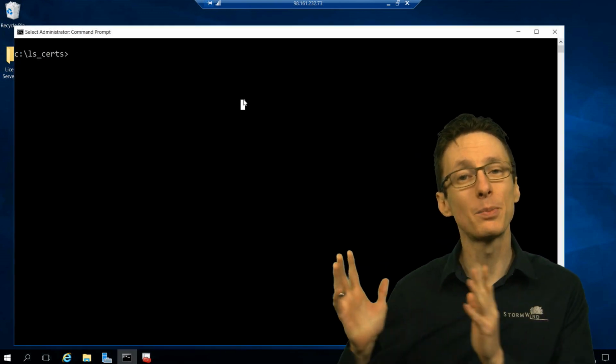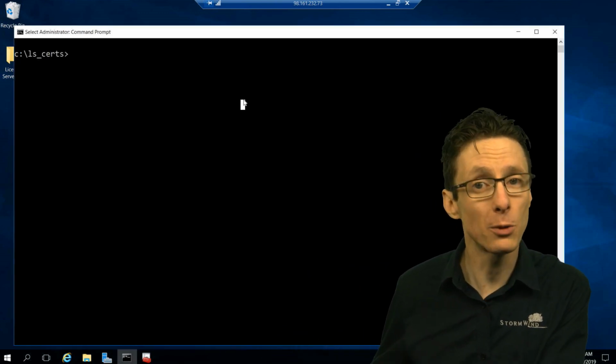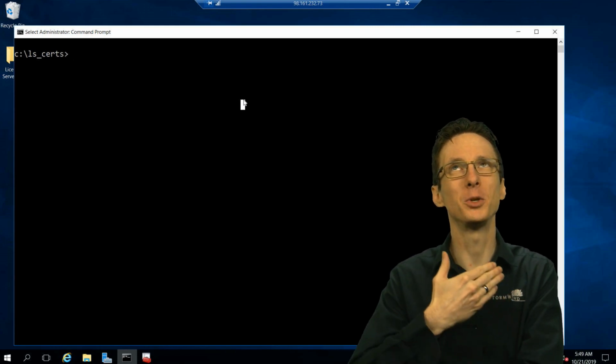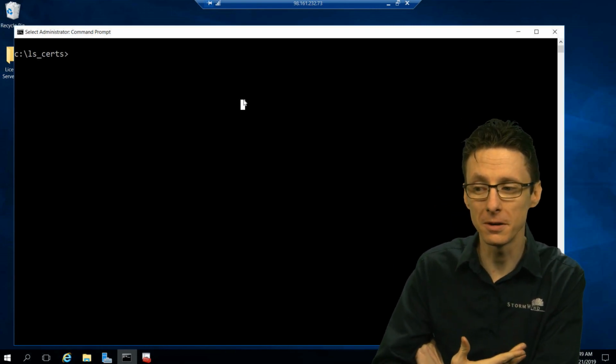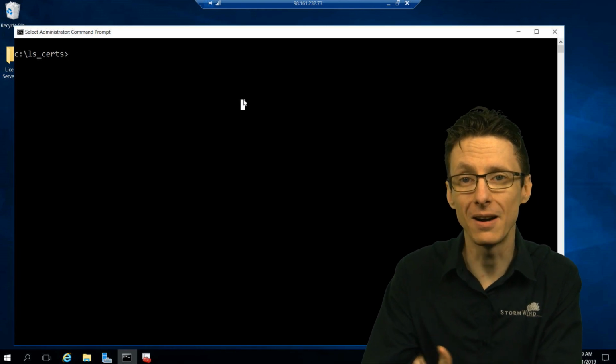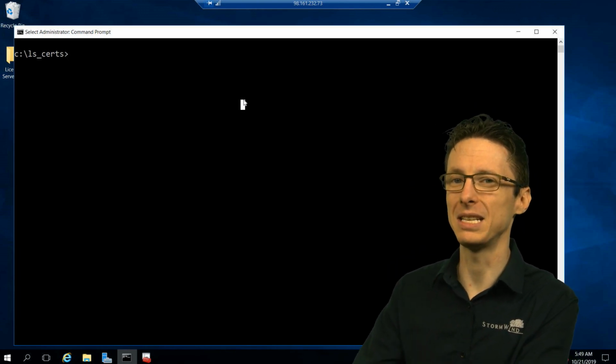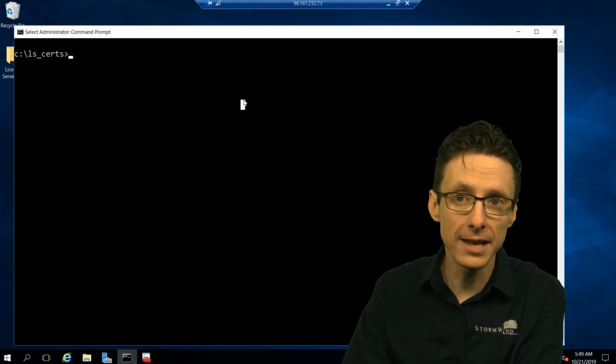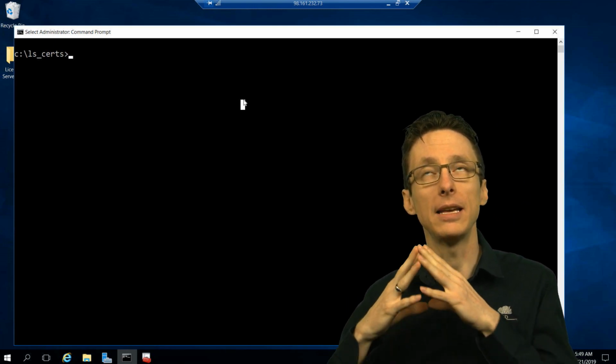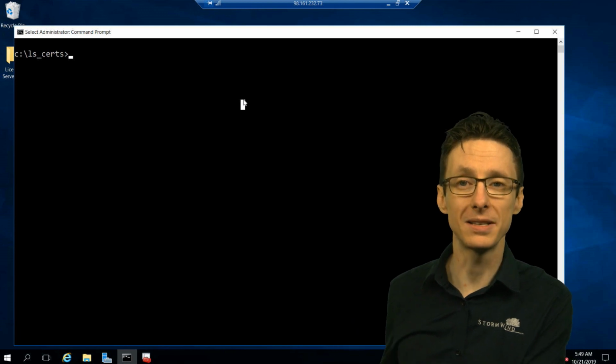So having exported the .pfx file with the private key, now we have to convert it into a format that the Apache web server, that the license server is based on, actually understands. And to do that, we have to use the OpenSSL.exe binary. So you can either download that or you can use the binary that comes with the license server.